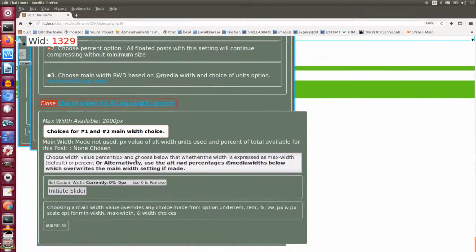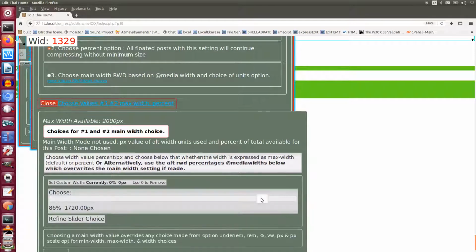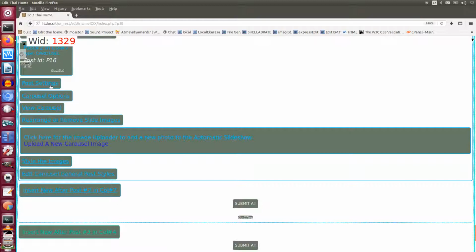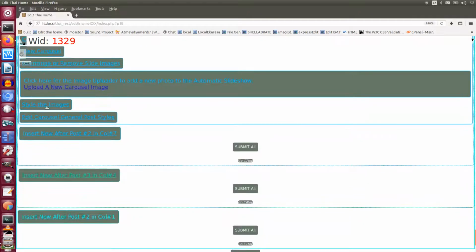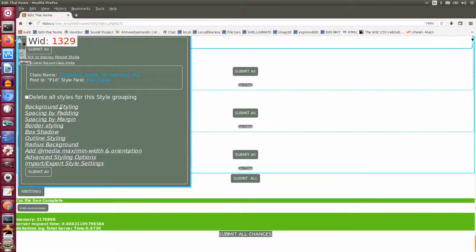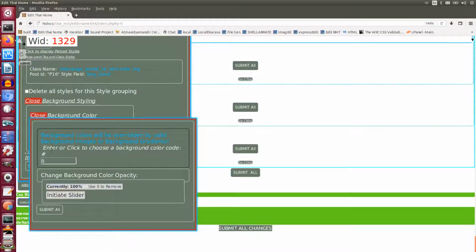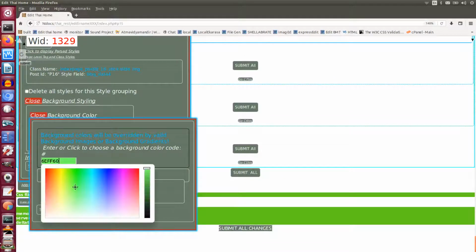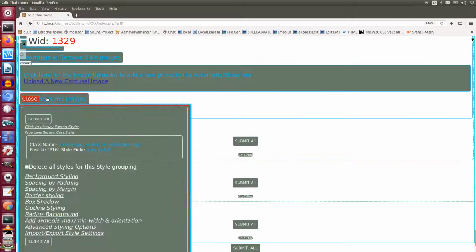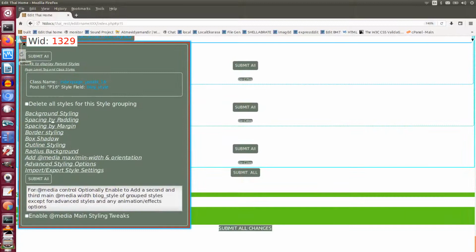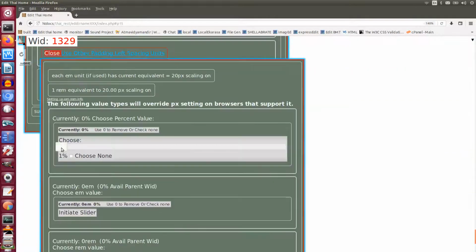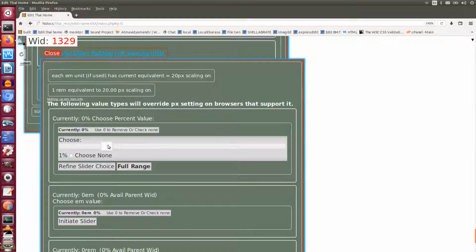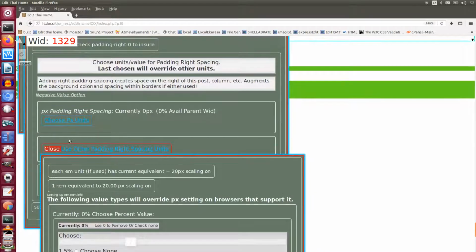So here's a carousel post that we're going to set up. And for this post, we'll set a 92% width. Now under this option for style the images, we can set styles on the images directly. We're going to set a background color that'll appear as the divider between the different images, a greenish color. Then under the styling options, we could give it a padding left and right, 1.5% if we wish. This helps in particular if we're using the previous and next slide controls.